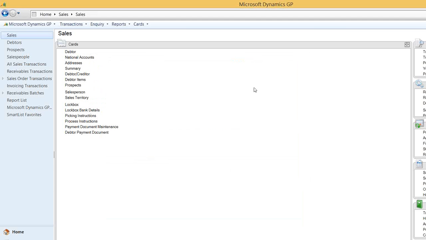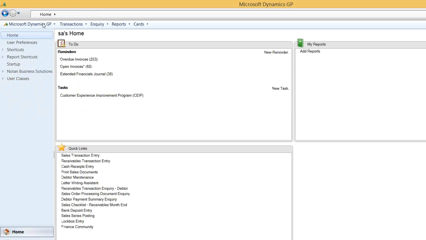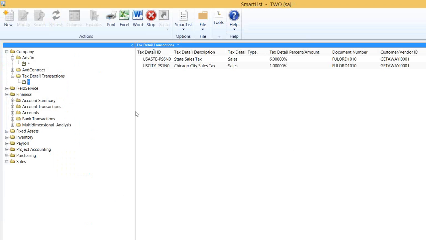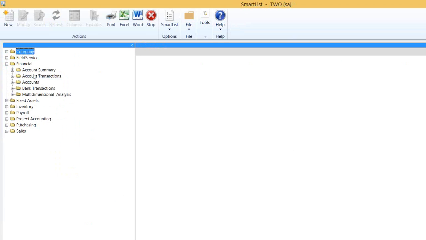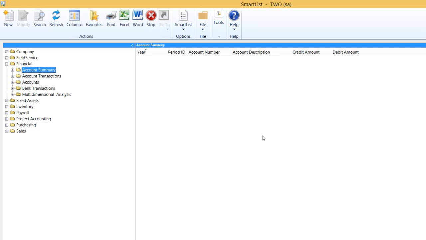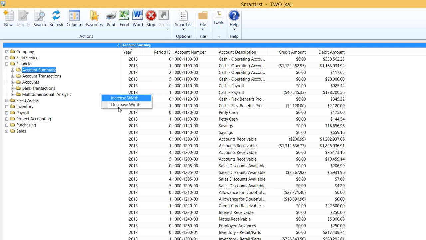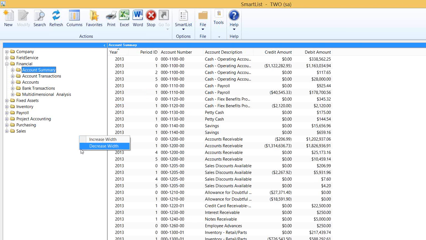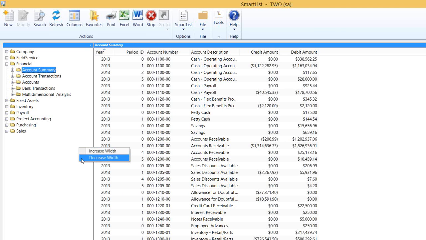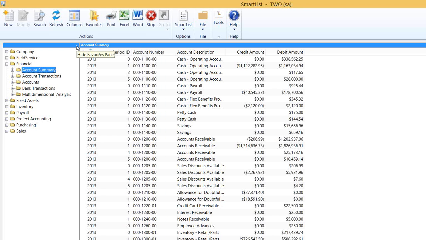Okay, the other major advancement in usability is under Smart Lists. So if we have a look at Smart List, you'll see that it looks slightly different. One of the main differences is that this area of real estate that takes up half of the screen on some of the older versions of Dynamics, we can now right-click and decrease the width of. So I can bring it in to take up as much real estate as I want. Plus we've also got the ability, using that little arrow box, to hide that page completely.